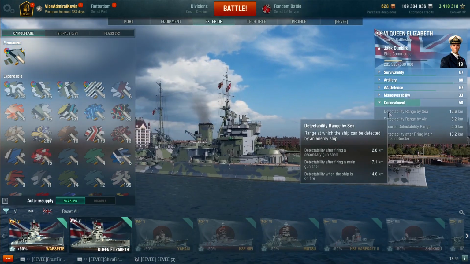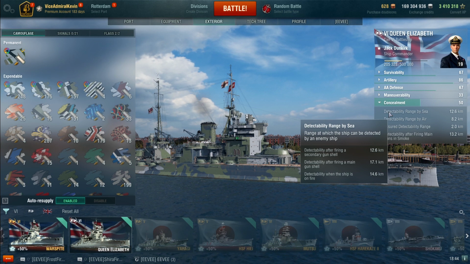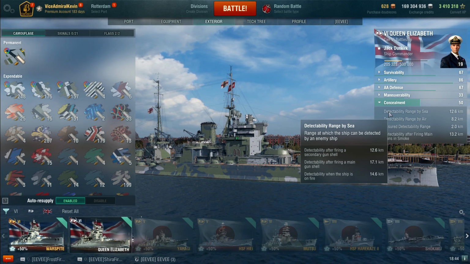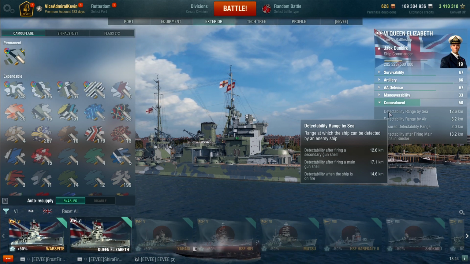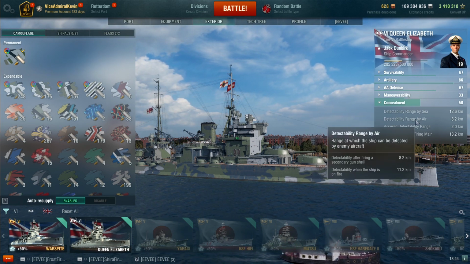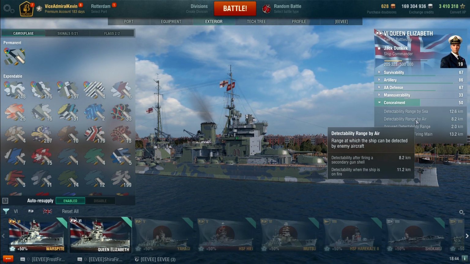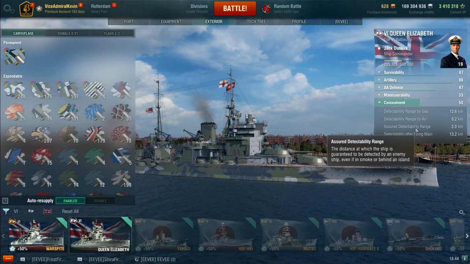Detectability when the ship is inside smoke is also a thing. I will go into that at a certain time. Detectability when the ship is on fire is also increased. So if your ship is on fire, you will be spotted at 14.6 kilometers instead of 12.6, so 2 kilometers more. Detectability by air is 8.2. The same thing, if the ship is on fire, you will be detected at 11.2 instead, so that's also an increase.